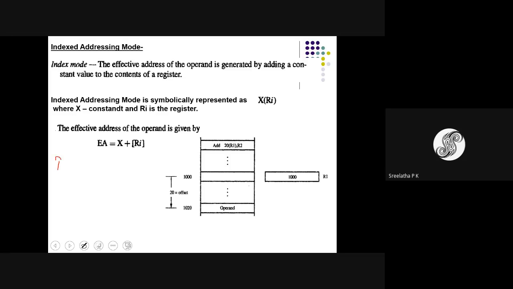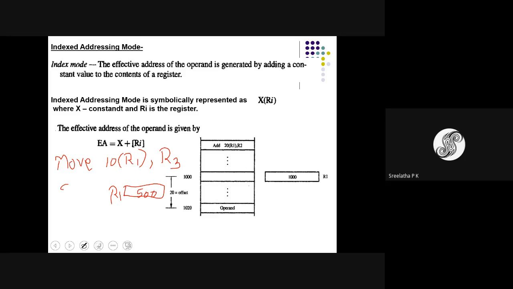Okay, I will use move 10 of some address, comma R3. Suppose in the R1 register some location is present. Okay, in R1 register 500 is present.